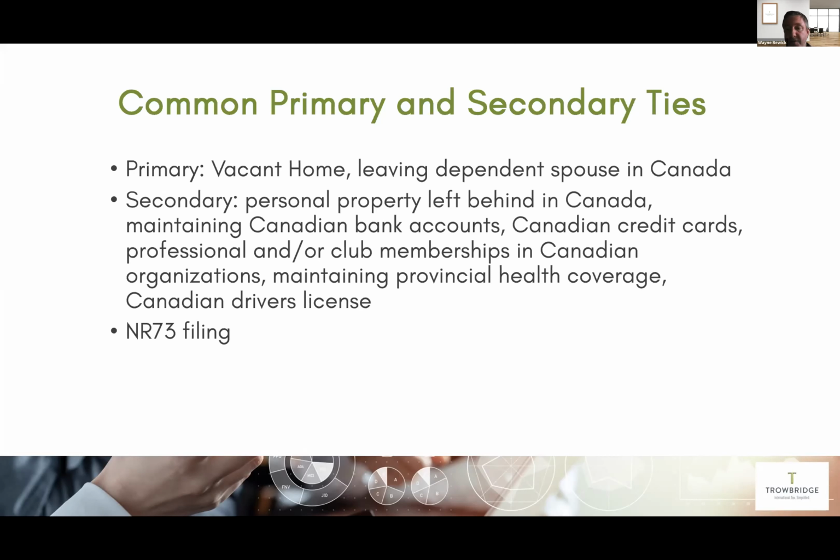Have you left behind your spouse and your children in Canada? Because that's a major tie. And do you have a job available back in Canada? So those are the 3 big ties. And if you have one of those ties, then it becomes a lot harder to become a non-resident of Canada. Then there's also a whole host of secondary ties that the CRA will look at.